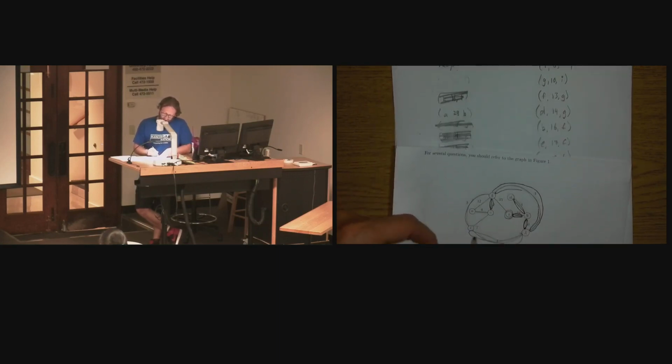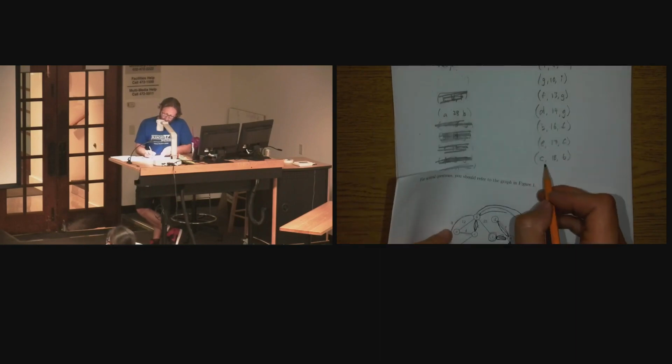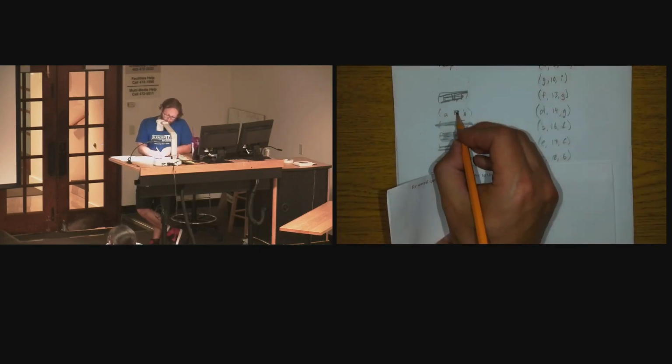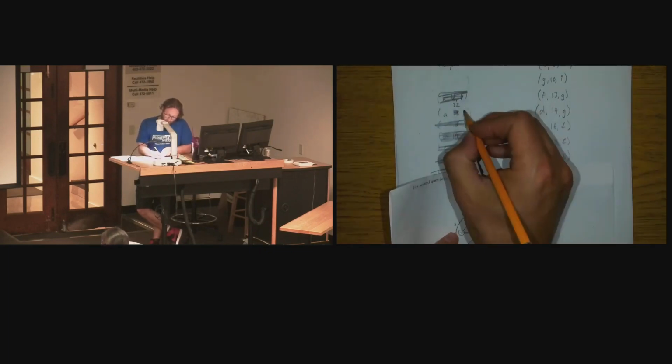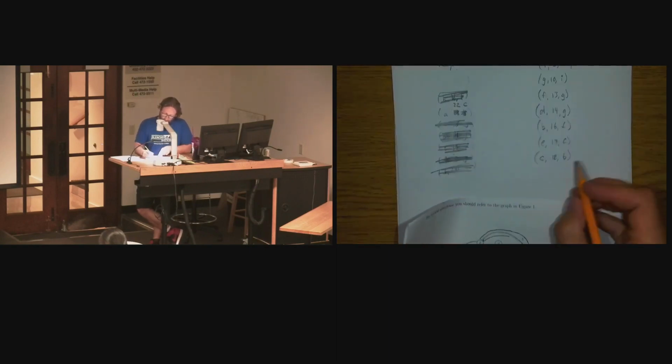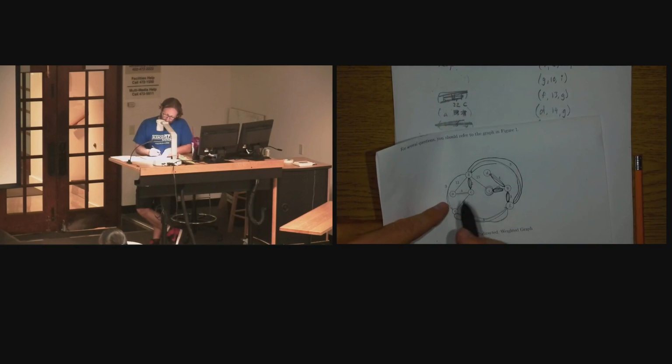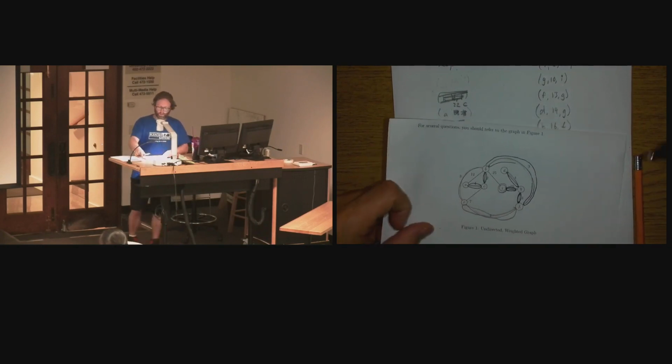So I can get to A from C at a cost of 18 to get to C, and then 4, so 22. That's definitely better. And I update my predecessor vertex here to C. And on the next iteration, I take it, 22 and C. So I go from C over to A. There we go. All right.